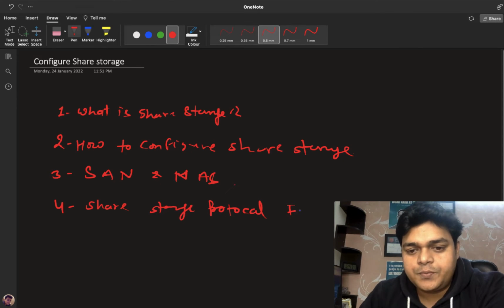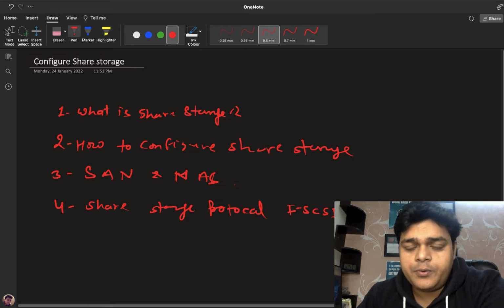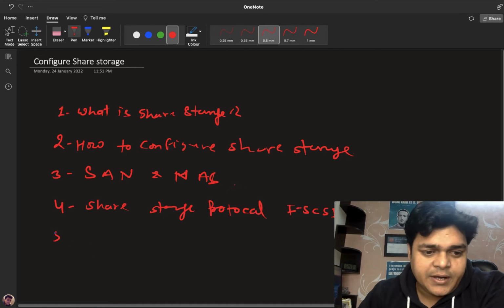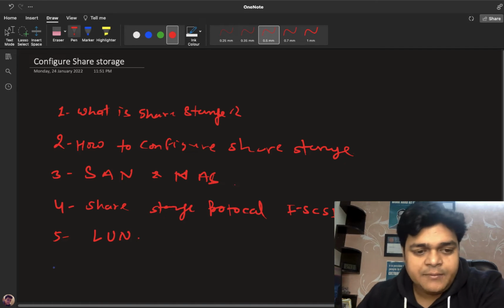Storage protocols like iSCSI and NFS, right? These two important protocols can help you to manage the activity related to shared storage. And the other component is the logical unit number, considered as a LUN. We'll try to understand RDM as well, right?